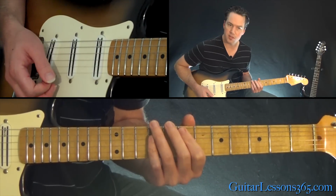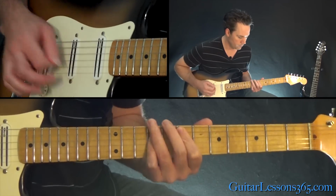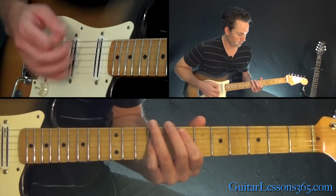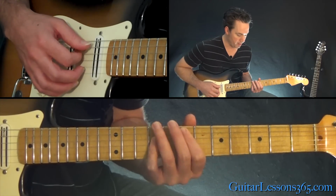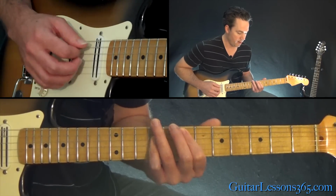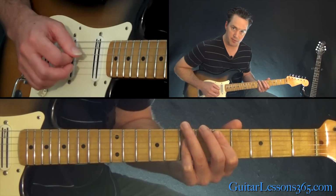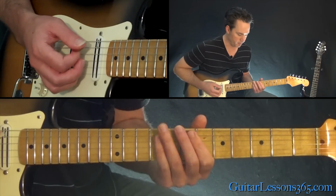So this starts off with that same riff that we use to always transition back to that main riff. And then they start going crazy on it. If they do it four times, they go, then they just do this 7, 10, 7, 5, and then do 7, 10, do that same thing again, 7, 10, 7, 5. And then 7, 5, 7, back to the normal riff. So we have this.